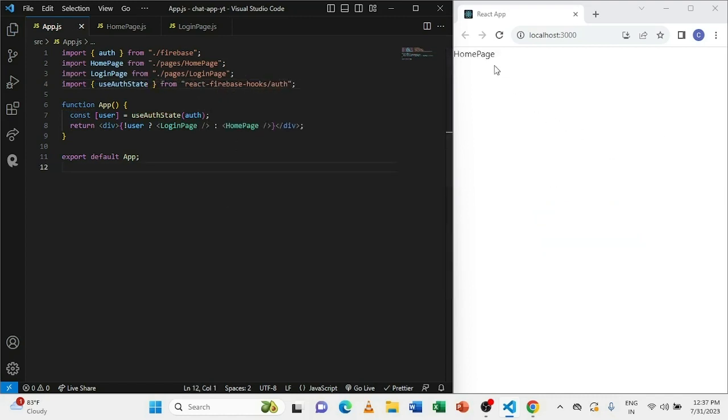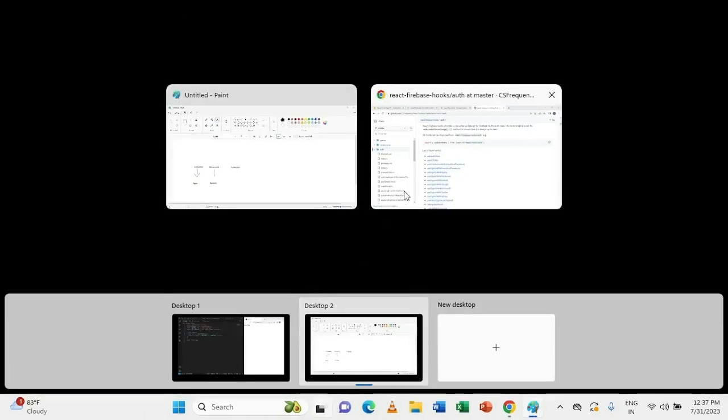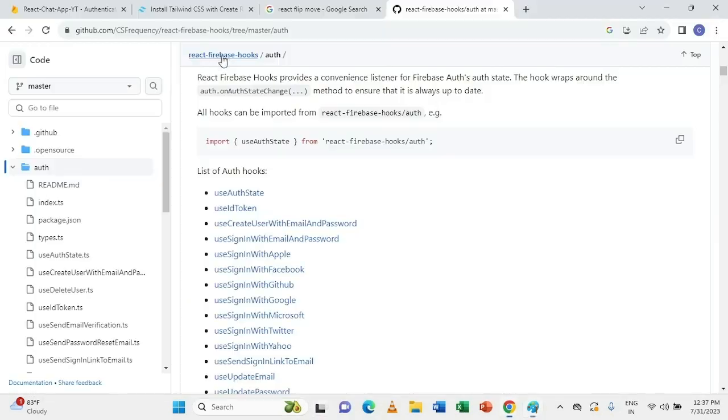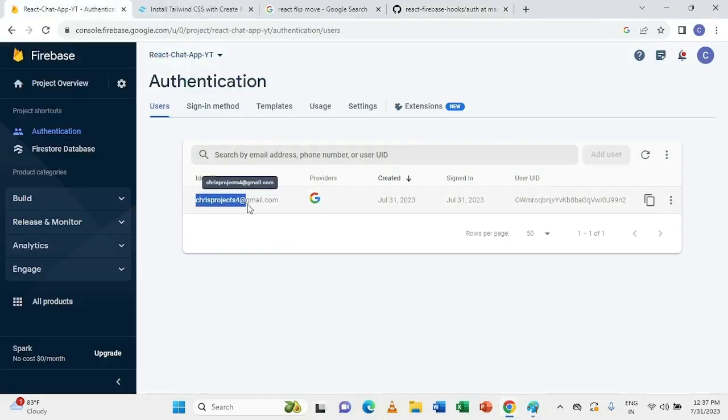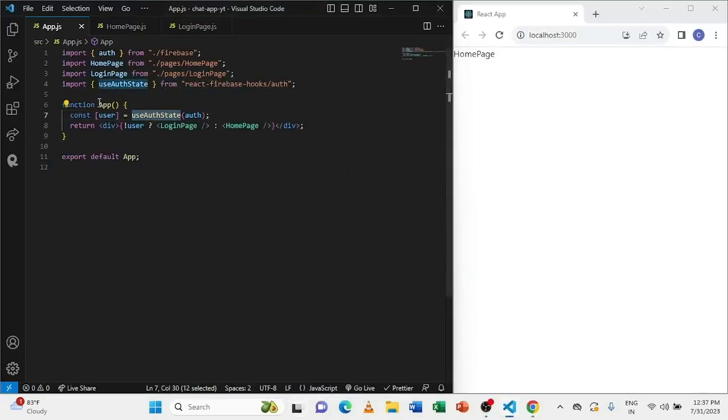And now you see our application took us to the home page, because as soon as this page got loaded, it saw that Firebase has a user logged in, and the status of the user was logged in, and that's why it triggered this function useAuthState and changed the value of user. And now we have some user here, so that's why we are seeing the home page instead of a login page. So that was Google authentication in a very simple way with Firebase.